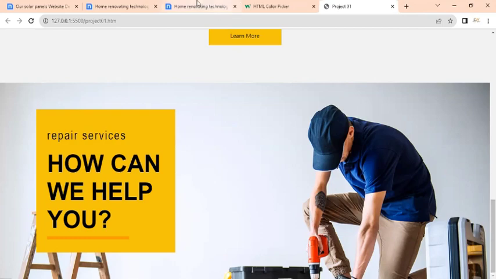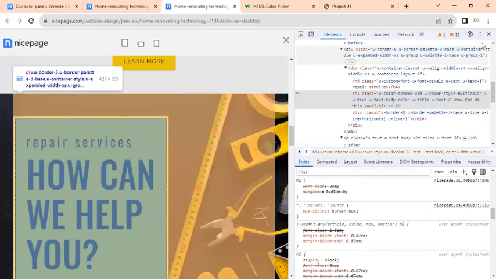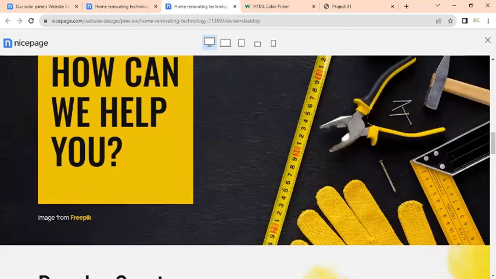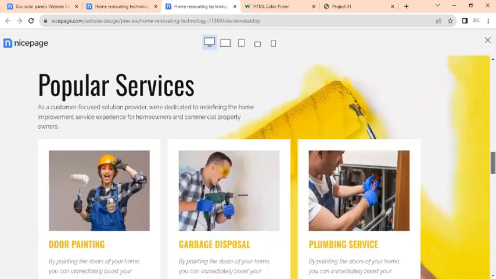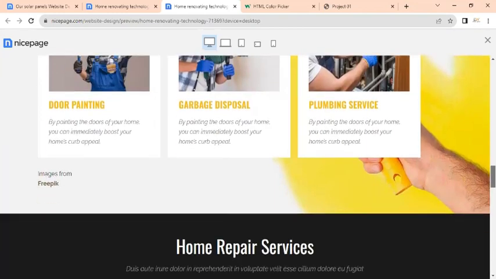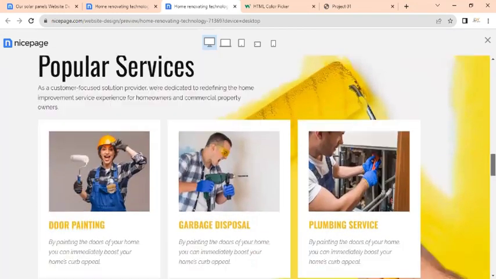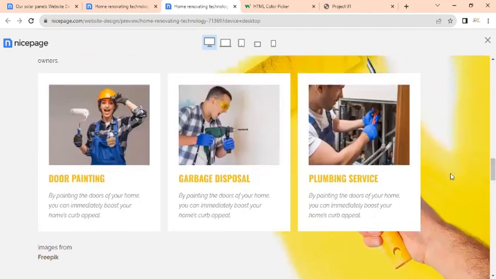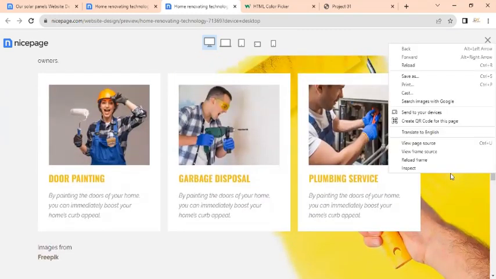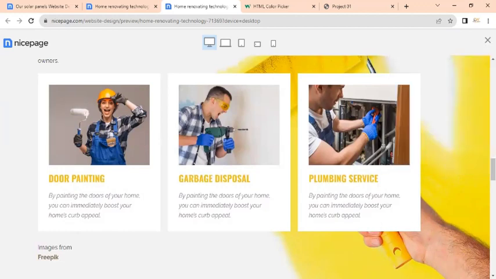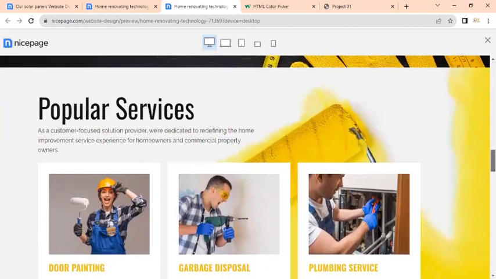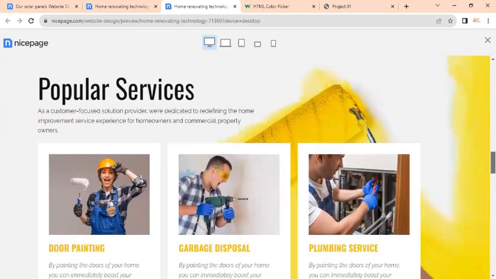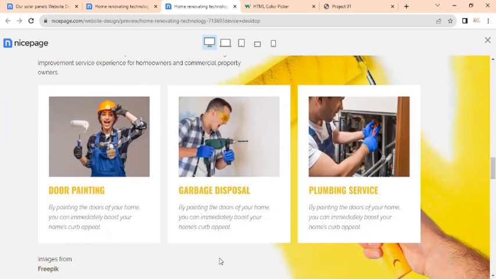Yes. So now, we are going to work with this section now. This section here. So this is the next section we want to work with. Okay, so let's go to our HTML.